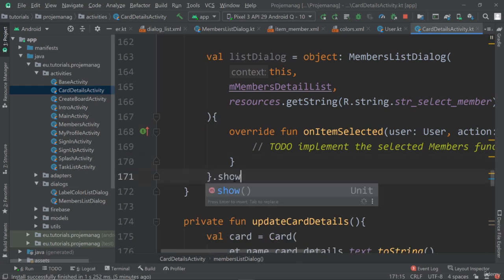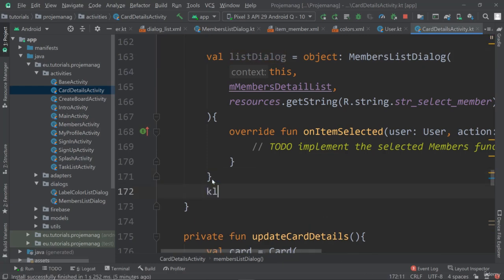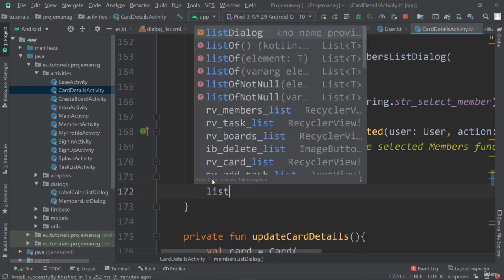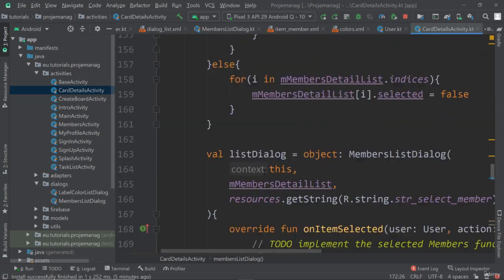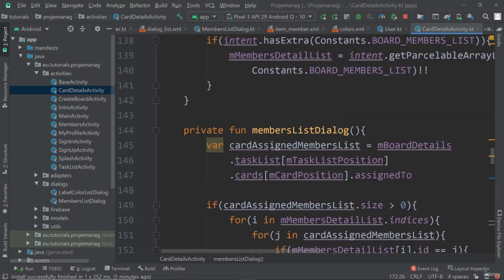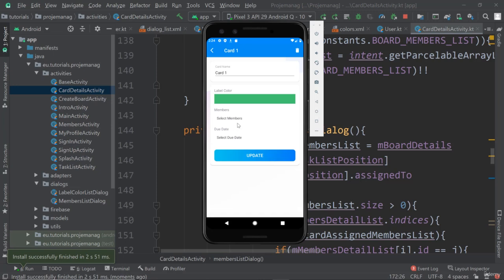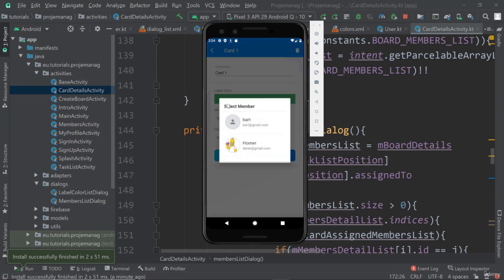So to show this list dialog, or alternatively list dialog.show, I think that works as well. Okay. If we now test this and go over to the card and click on select members, we can see that this dialog opens up. We have Bart and we have Homer, but of course nothing will happen as of now.